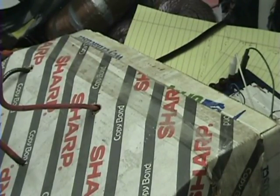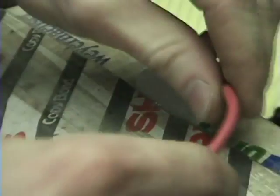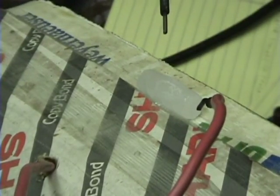Alright, so I'm just going to take a piece of dry ice and set it right there. Got a good view of that? Get a little closer. There you go. I'm going to get these bent up where I think I want them. Let's try this. What do you think? It's a pretty good deal. I'll leave that one out, and this is going to be my play lead. So here we go.